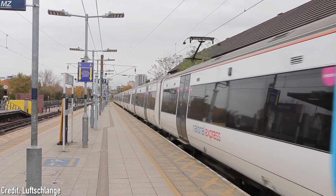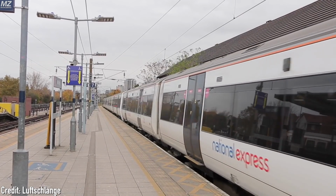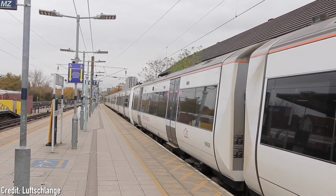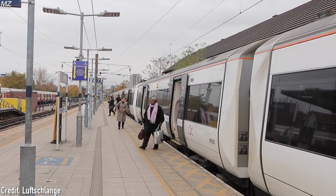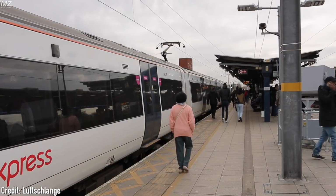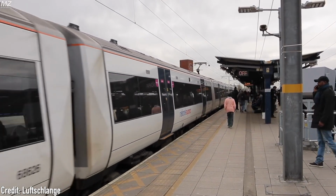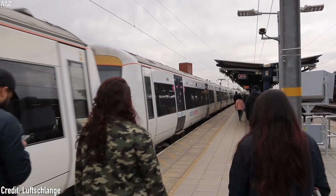The 357 shares a similar design to Bombardier's Turbostar family, which are basically the diesel counterparts of the Electrostar series of trains. There are 3 classes of these trains: the 357/0, 357/2, and the 357/3, which features a refreshed interior with 2x2 seating instead of 3x2, which is inarguably the worst seating arrangement a train can have.